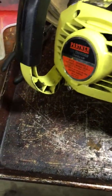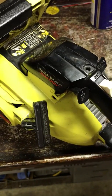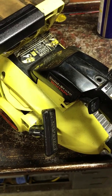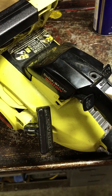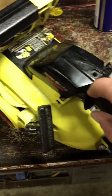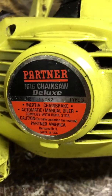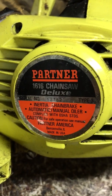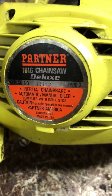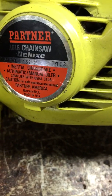It's labeled a Partner, however, these were branded under many different manufacturers. I've seen Partner, obviously. I've seen Jonsered, Husqvarna. Then a couple weird names like Danarm, I think. Omark, maybe. I'm not sure. I can't remember. But this one says made in USA. 1616. I don't know. Could probably be 1.6 cubic inch, 16-inch bar. So it's a little one.